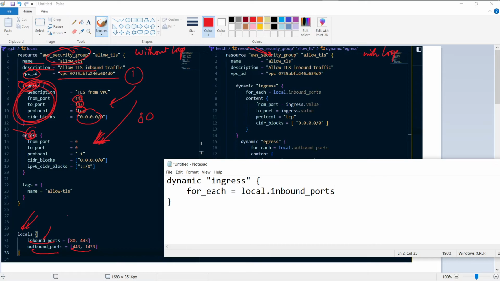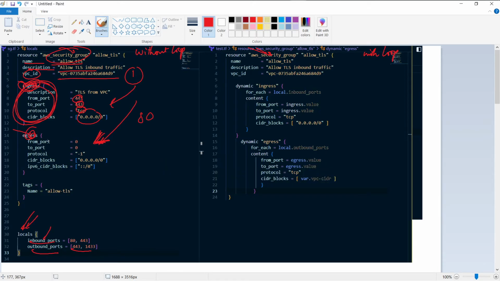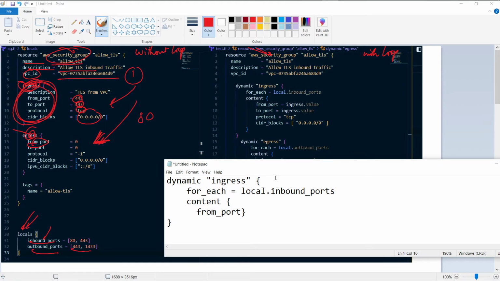Okay, inbound ports, and for each, they will be implementing it, and this for loop will be implemented on the content inside the ingress. So I will type content, and I will tell them that this is your content, you have to implement your for loop in this content only. So from port, the same thing, this is your from port, to port, protocol, the inner parameters will be the same.